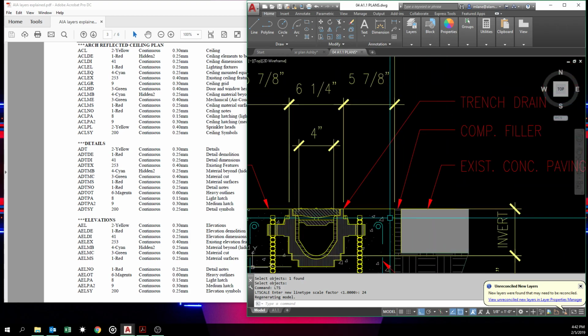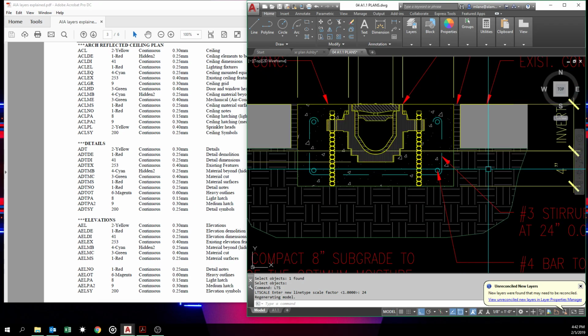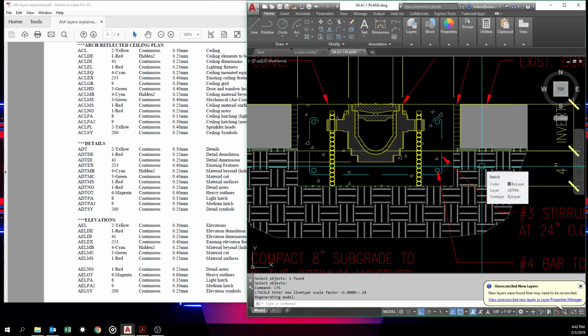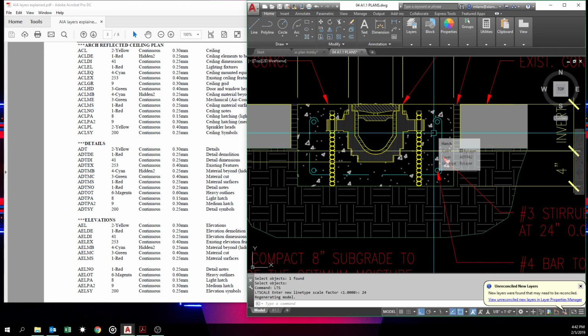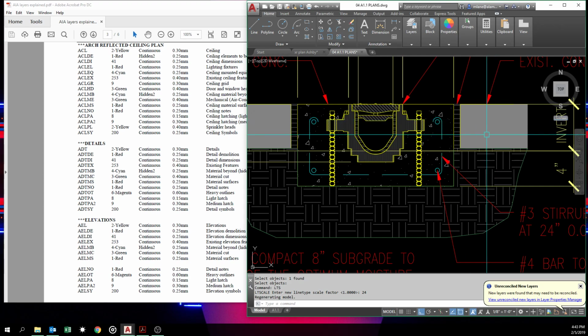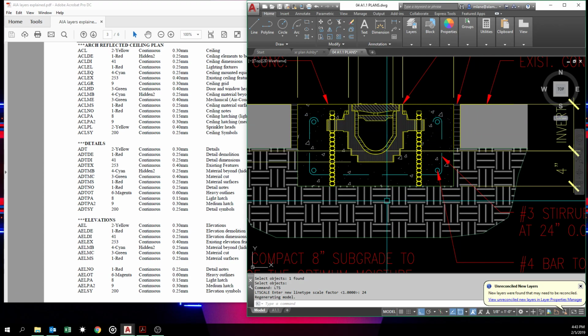But in this case, see how we've got the earth hatch, that's on that ADTPA layer. But we've got this here, this is an AR concrete hatch, ARCONC. And those dots won't show up unless we put it on a much heavier pattern layer, and that's why it's on ADTPA2. That's got a heavier pen weight. These are one of those fills I was talking about that we can use. One of your hatch options is what's called solid, and we can pick that and either assign it a gray or like a real color gray.